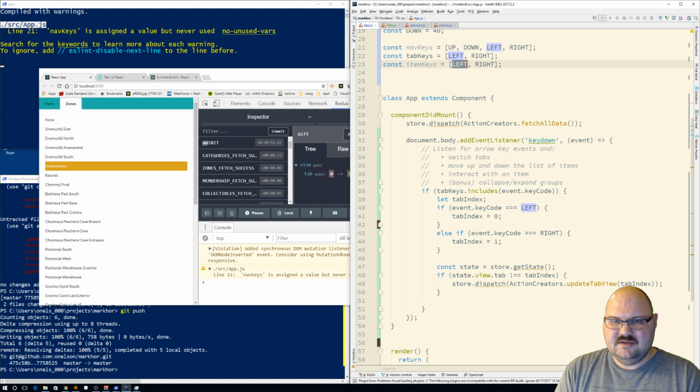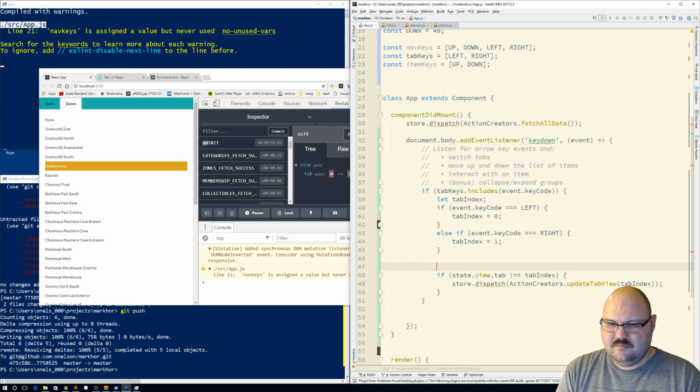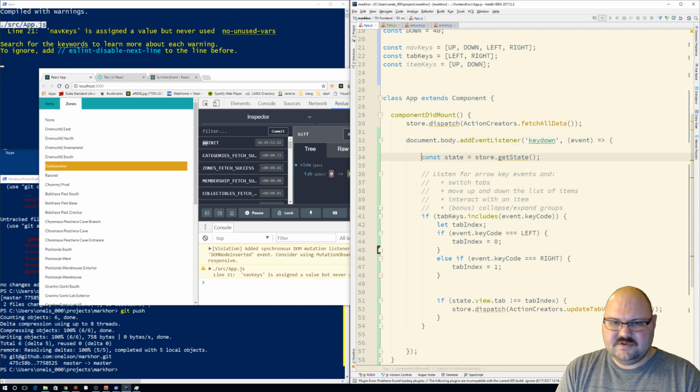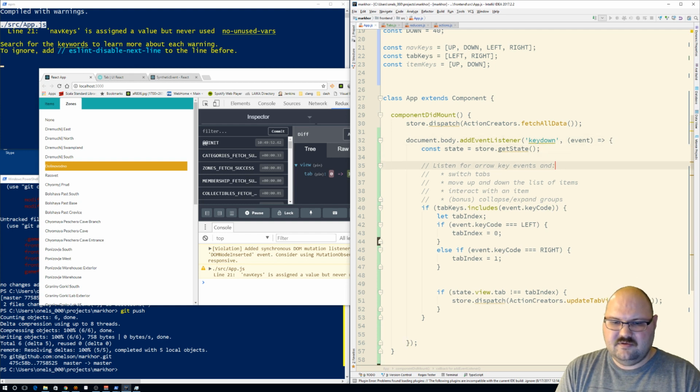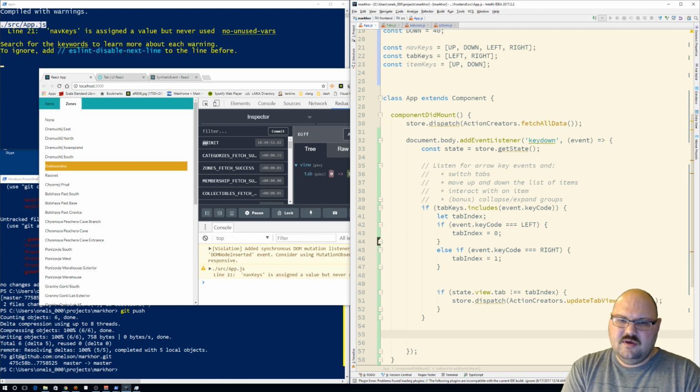So these are item keys, up and down are item keys, and so I would do another block here. Actually, I'll lift this out. I'll grab a snapshot of the state early on, because I don't think that's expensive at all. Certainly not at the size of the store we have.